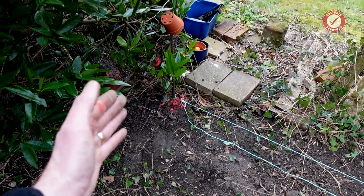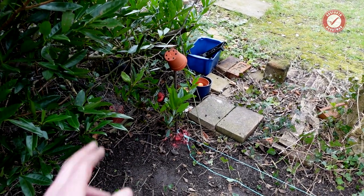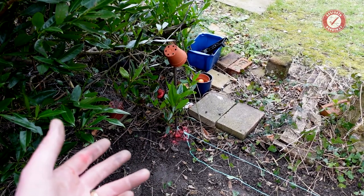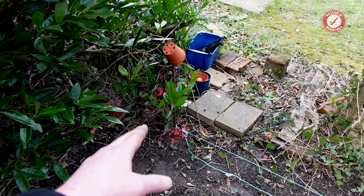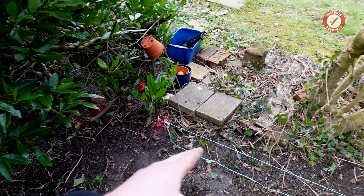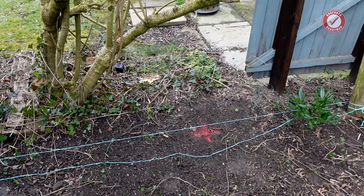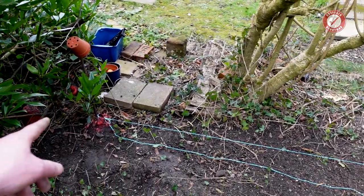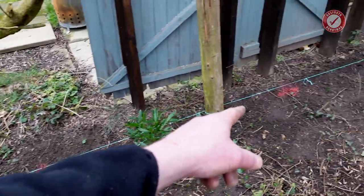I'm not 100% sure what size rails I'm getting yet, because I haven't managed to get those. They were out of stock. And I'm not sure if they're going to be 1800 or 2.4 metre. If they're 2.4, I can cut them down to pretty much any size. But if they're 1800, what I definitely don't want is for this gap between each post to be too big. So I'm erring on the side of caution. I'd rather go slightly under. So I've marked out the red dots where every post is going, all the way along.